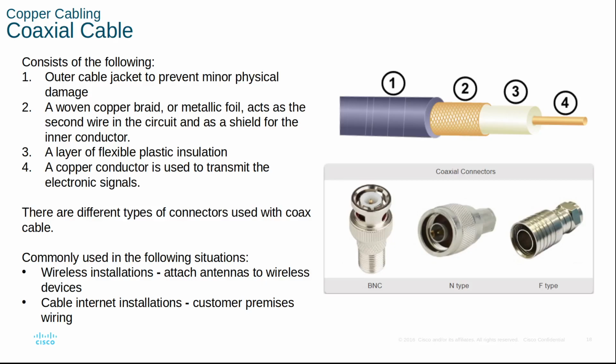There are many different types of connectors, but there are 3 shown on the slide there. They're commonly found with cable internet providers for the on-premises wire coming out of the wall going into your modem. It's usually a coax cable. You might also see it in wireless if you've got large antennas. I'm talking like industrial grade wireless, right? Not your wireless router at home. You might use a coax cable to connect that antenna to your networking equipment.